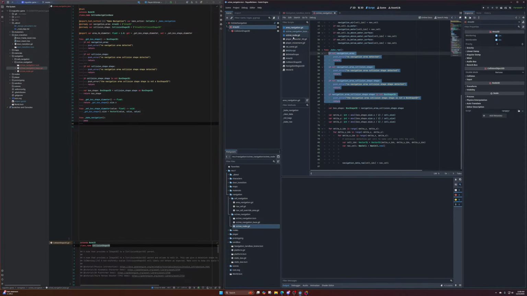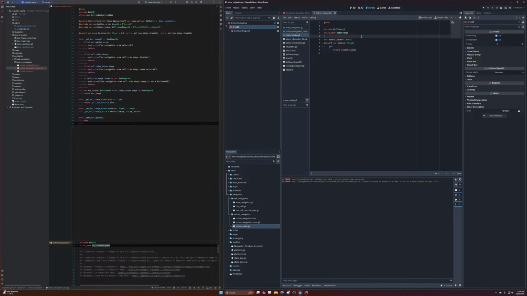Okay, so area navigation, Octree node. The Octree node. I don't know if we'll figure out if this is allowed. So we have our Octree node, which will have an extent. We don't know what this particular extent is. But what we know, so that I want to go with Octree node.